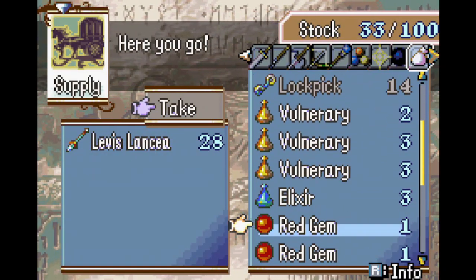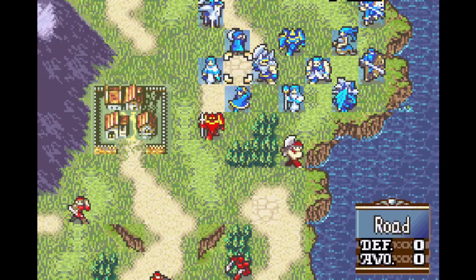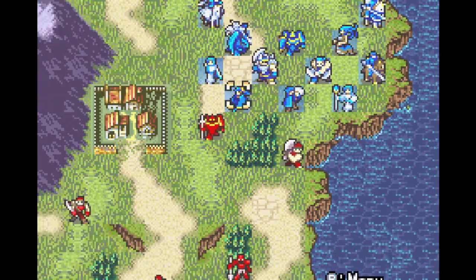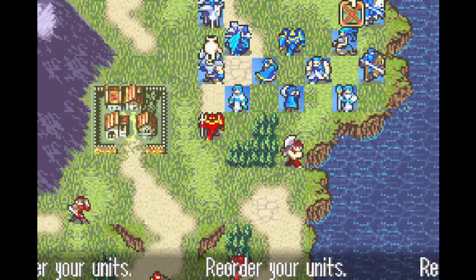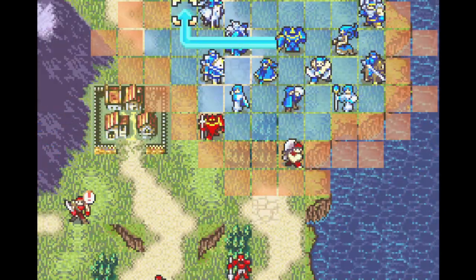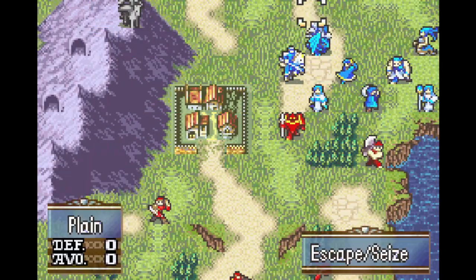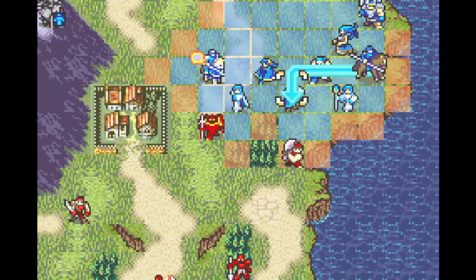The northern path is blocked off by a mountain range, but we've been using Noki for like 7 chapters or whatever so far, and we're not about to stop, because she once again trivializes this mountain range. Sunwing also trivializes it, and actually has the stats to back it up, because there's a couple enemies near the throne that we need to be worried about.